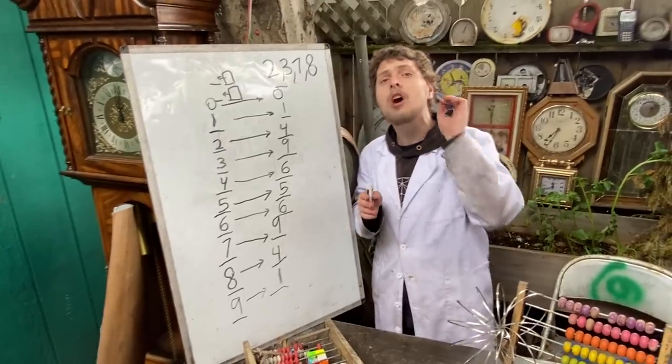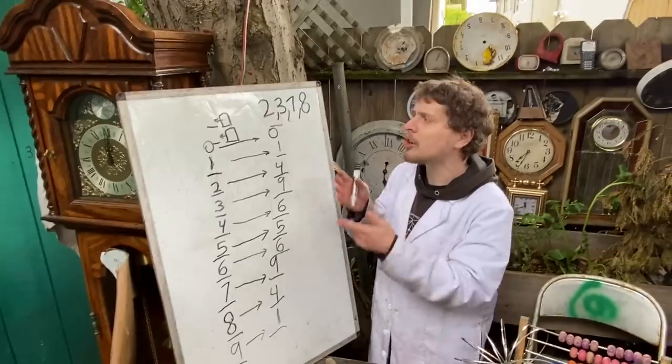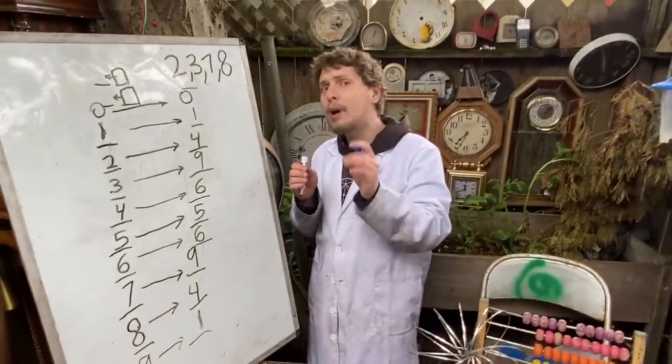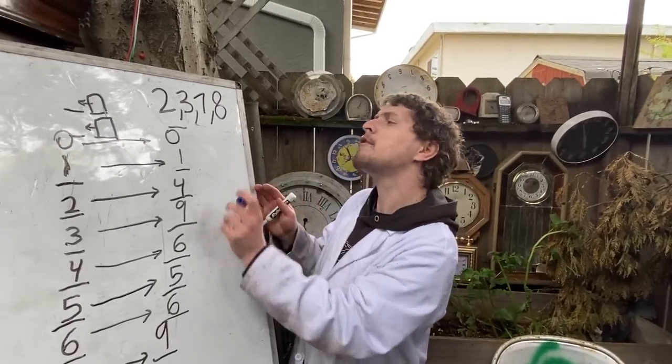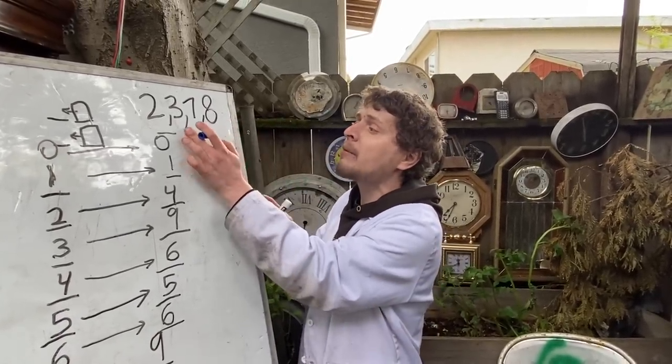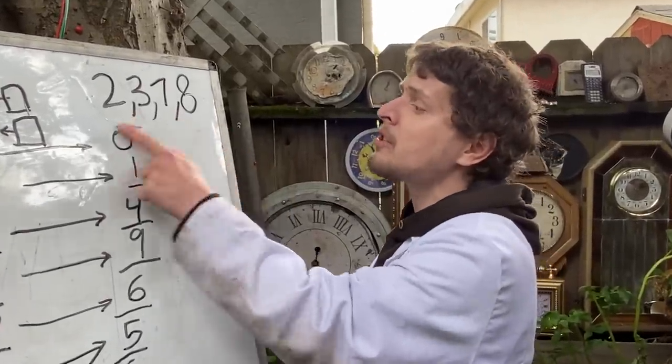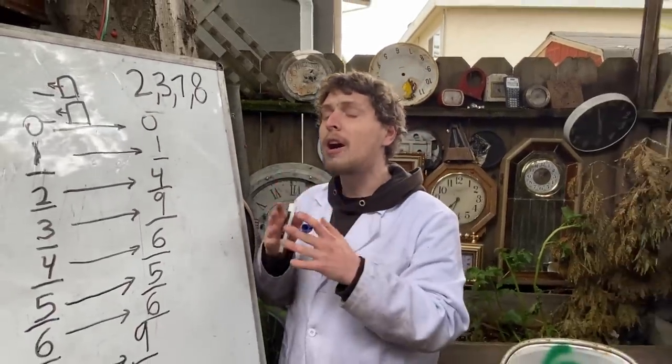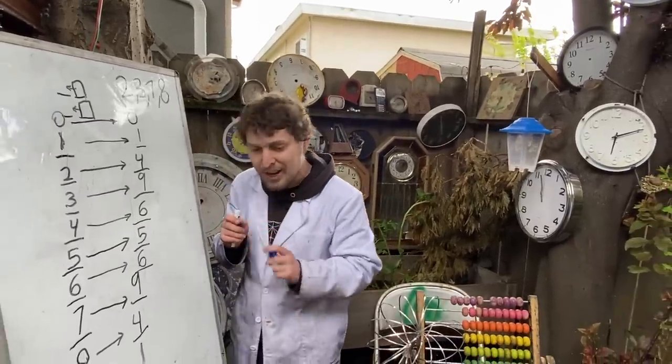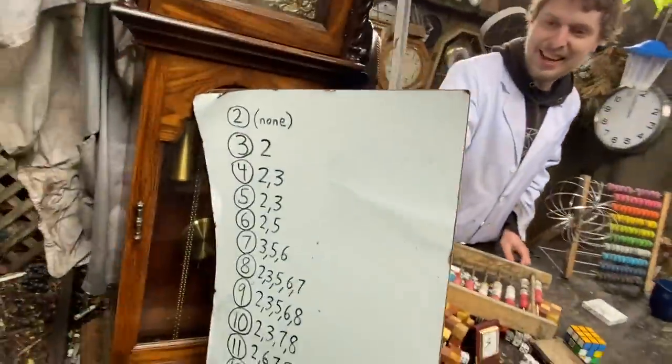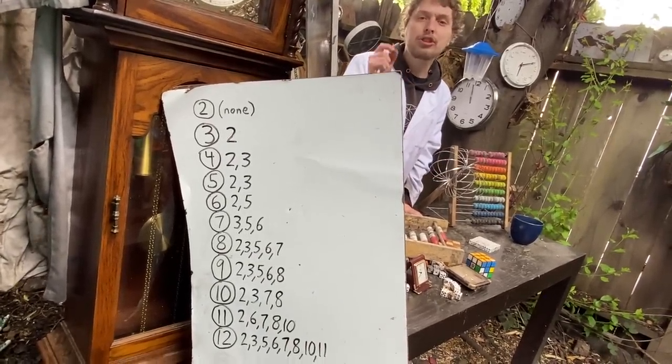In an episode on my main combo class channel a little while ago called Modular Multiplication Magic, which I'll link in the description, we looked at the quadratic residues in some different mods. And now the question I posed is kind of the flip of that, and does have a name too, that we can call them the quadratic non-residues. And these are just the non-residues for mod 10. There are different non-residues for other mods. And in fact, here is a list of the quadratic non-residues in mods 2 through 12.